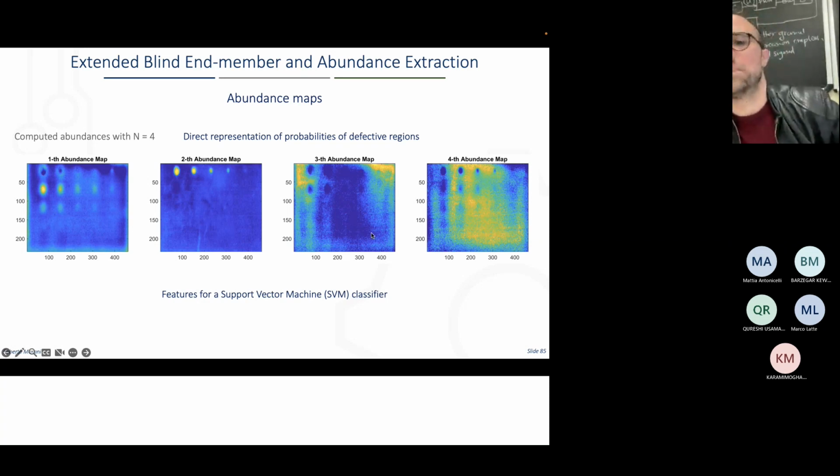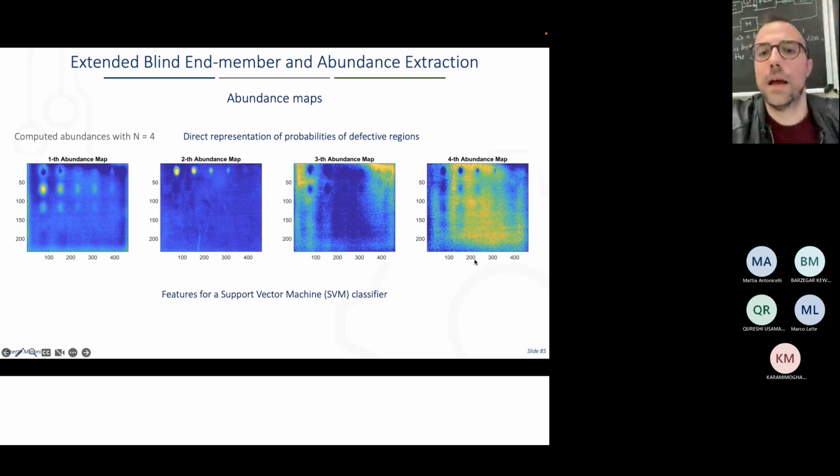This one maybe is saying nothing, but here you see the background. In the fourth abundance map, where it is yellow is 1, blue is 0, in this color scale. So yellow means that it is the background. So the fourth abundance map maybe is the background. If we use all the abundance maps for feeding a classifier, maybe we can find a good estimation of the third line, but if you see here, maybe also the fourth line, with the same data that we used before for deep learning. So we are boosting the results, keeping the experiments the same.